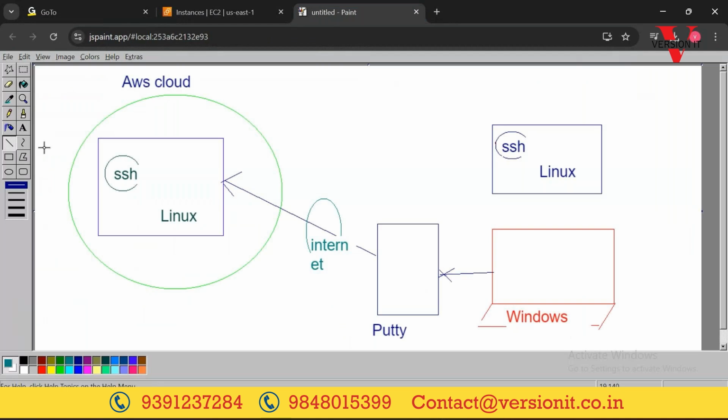I'll tell you a small scenario over here. If you want to connect to a machine from another machine, if both machines are in the same network, we will use private IP address to communicate.